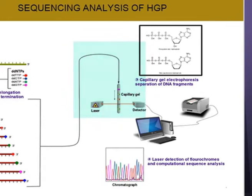Fourth, the base that is at the end of each strand has a fluorescent tag attached, a different color for each of the bases. These colors can be seen with a fluorescent microscope, and the sequence of the DNA is determined by the sequence of the colors that come up on the gel. For example, a sequence of bands that are red, green, green and blue might mean that the 4 base strand was made up of adenine, guanine, guanine and cytosine, or AGGC.